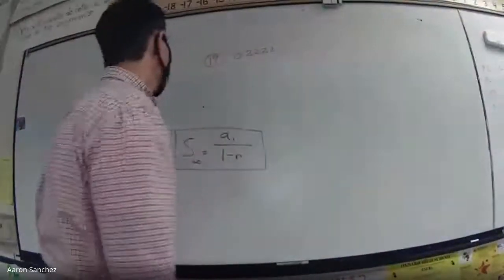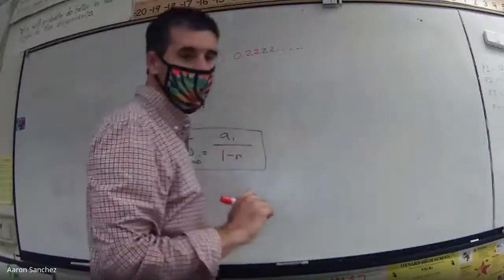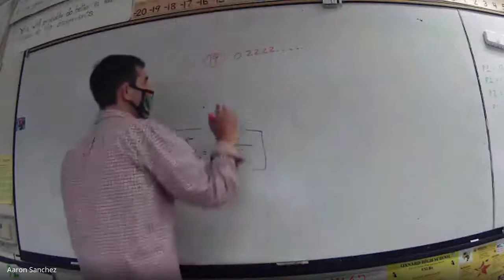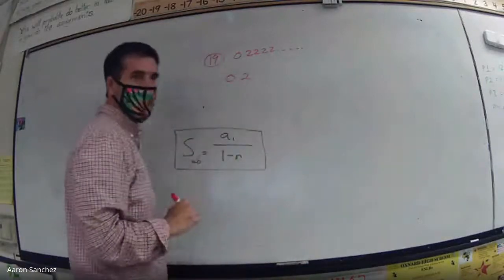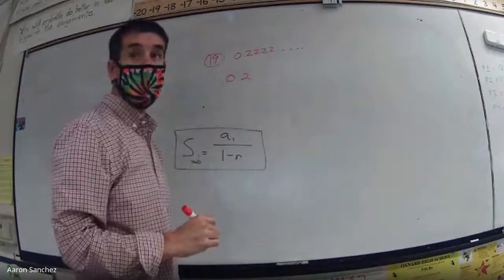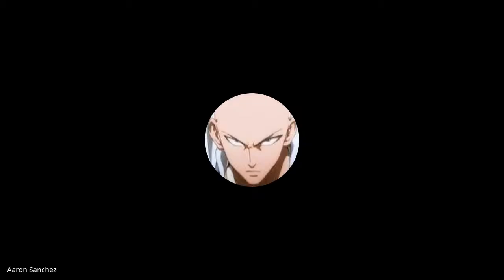Okay. So we want to write this as a fraction. We can write this as a series. Look, what's my first term? 0.2. And then what do I add to it? 0.02, right? That's that 2. Then I add this 2. What do I add after that? 0.002. Then I add this one. Plus 0.0002 all the way forever. How do I write that as a fraction?